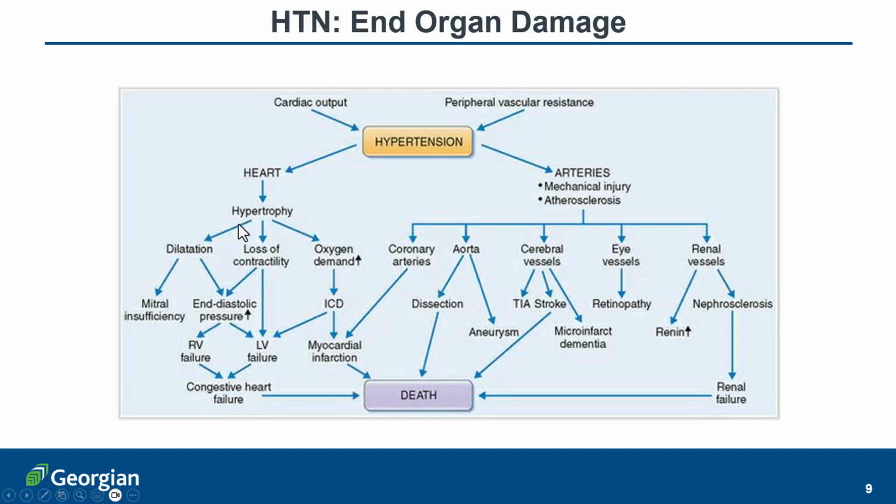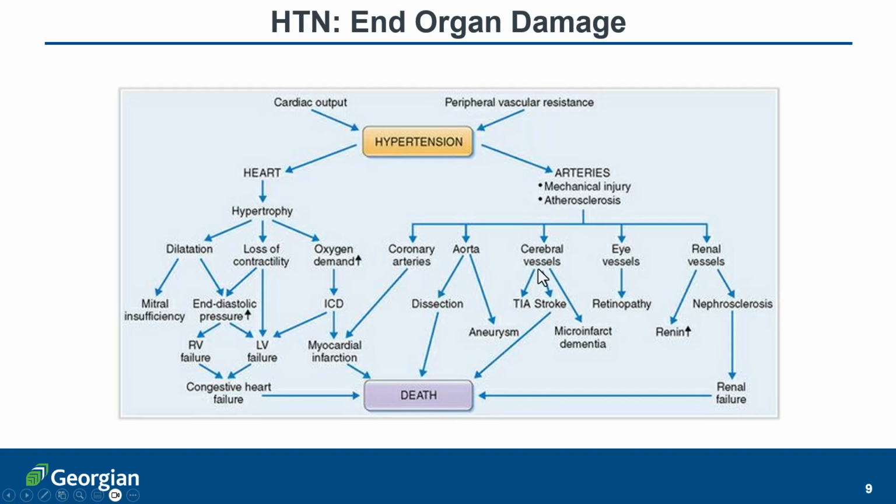So this is what we are referring to when we say end organ damage. Hypertension can also damage the arteries just by the mechanical effect, as well as increasing the risk of atherosclerosis, which ties into the myocardial infarction. In the case of the coronary arteries, it can increase the risk of plaque rupture and a myocardial infarction and death. And for atherosclerosis, or even just mechanical injury to the aorta, that can lead to various aneurysms. It can lead to a dissecting aortic aneurysm, and if that ruptures, it can lead to death.